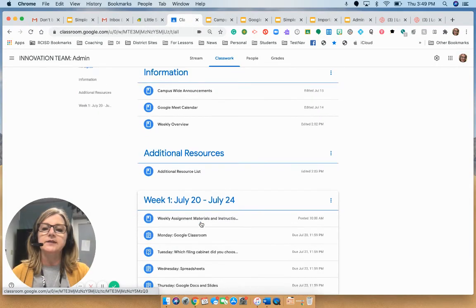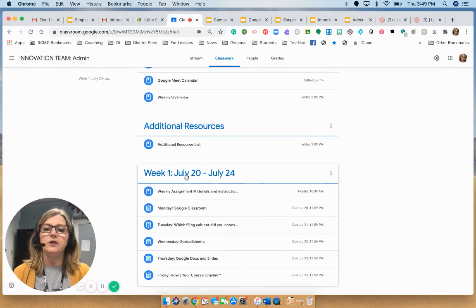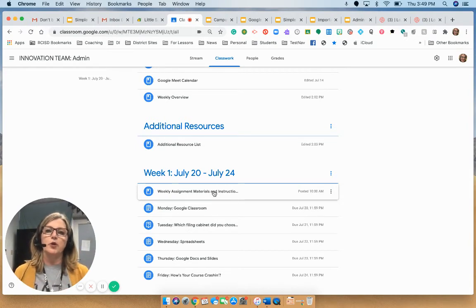And the last section is the classwork section. The first thing at the beginning of every classwork section should be the week's hyperdoc. Again, I personally prefer slides. That's what you're going to be working in today. It's a lot more flexible as to what students can add and need to do and get back to, but some teachers might prefer a hyperdoc instead of a hyperslide.